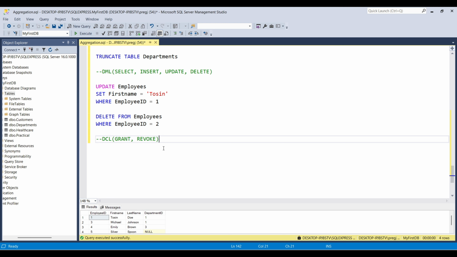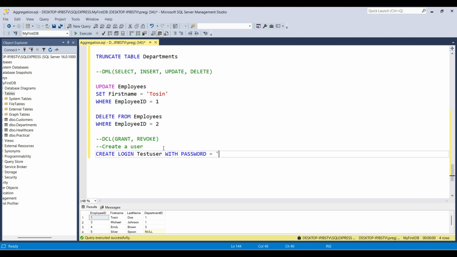So the first step to use grant and revoke is we first have to create a user in our database. We use the query CREATE LOGIN. Now you want to specify the username you want to give that login. Let me just call it test user for now. And then I also want to specify a password. It's like creating a login, like signing up on a website. You put in your login ID and also the password. So I can just say WITH PASSWORD.